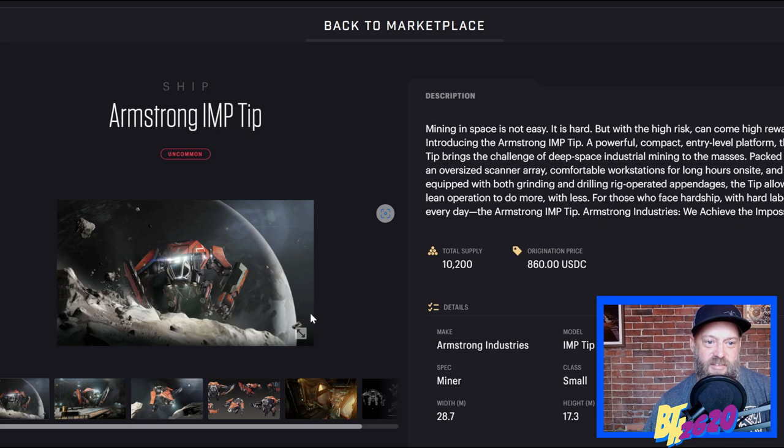In the meantime, I think that having an Armstrong Imp tip is still going to be super helpful because it's going to help mine those asteroids, which is going to be the main part of our mining and crafting loop that we have to play. We have to mine the asteroids and bring the R4 back to our star base and craft different things that's going to help our ships progress and our star bases progress and give ourselves some R4.